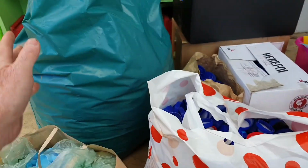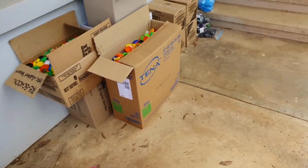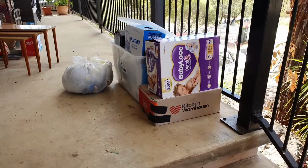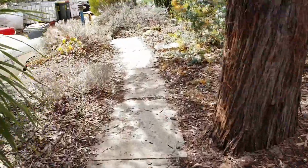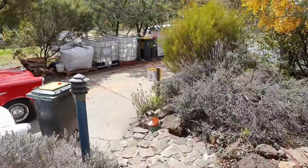These garbage bags, every single bag and box that the lids come in, we then recycle and reuse for the next pickup. And this amount that we've got here, we get this every day. Obviously, with my medical condition, I can't carry all the boxes around, I can't lift up big loads.